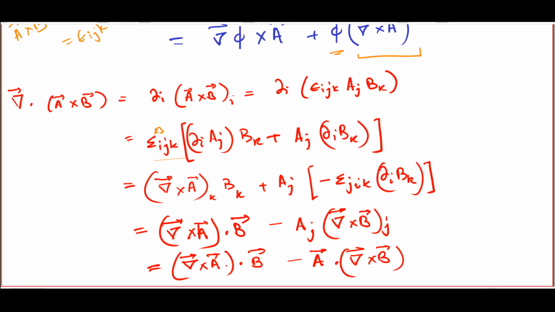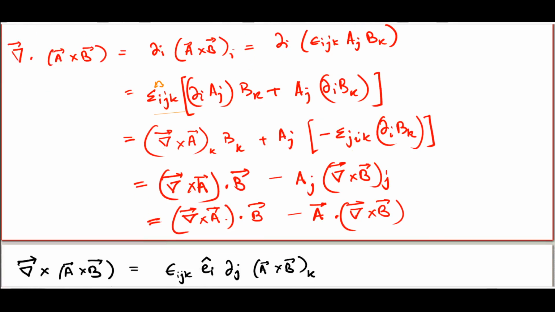And the quickest way to derive this is perhaps the one that I've shown you right now, using the epsilon symbol and summation convention. Moving further up the level of complexity, we meet our next identity. Once again, it's A cross B that we are talking about, but now we are talking about its curl. The beginning is pretty straightforward.